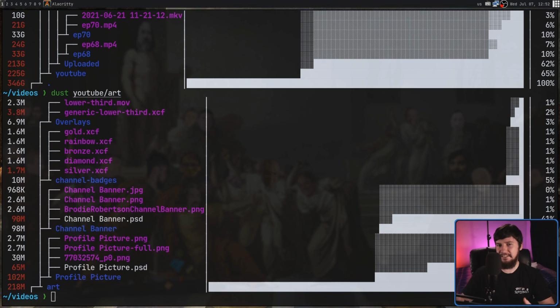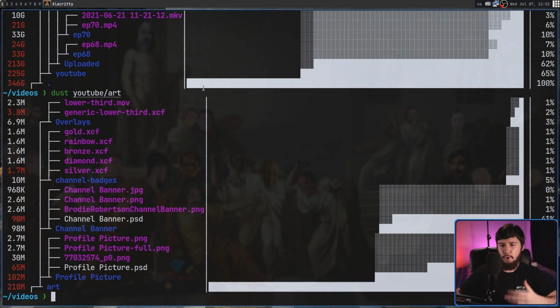And all of the exact same logic from before applies, so we have the coloring, we have the bar graph, all of that exact same stuff. In this case, though, there are considerably more files. Interestingly, the PSD files I have in there aren't actually being highlighted. I'm not sure why that's the case. I haven't seen that happen. I assumed that all files were going to be highlighted equally. Maybe if I don't have an application assigned to actually open up those files, it won't color them, but the documentation isn't clear on that.